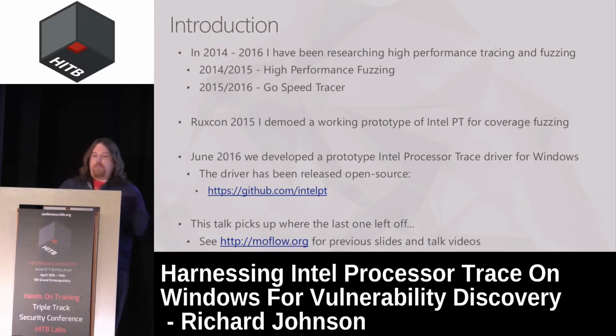So basically, my last few years of research have been around trying to squeeze out as much performance as possible during the fuzzing process. I've had a couple of previous talks looking at various ways of tracing, either using hardware features such as legacy versions of what I'm going to talk about, or using dynamic binary instrumentation, things like PIN and DynamoRIO, so you can hook applications, as well as looking at the platforms and processes, from input selection to how to tune your virtual machine so that they're the highest performance available.